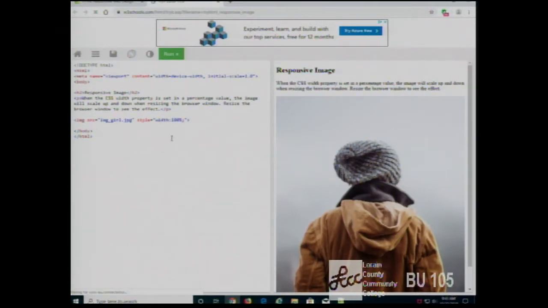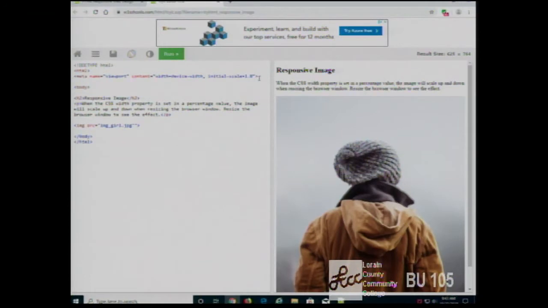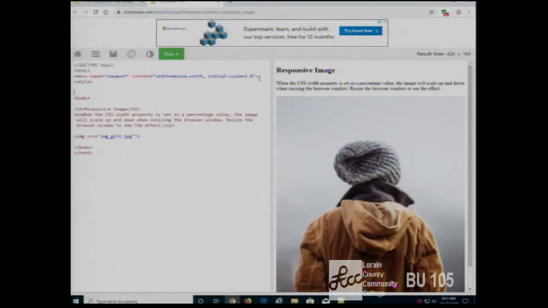By the way, they're using a different technique to assign a style. This is called an inline style, and I hate it. I would never, never, ever use it. What I would do is put it in the style tag. Ideally, I'd put it in an external style file.